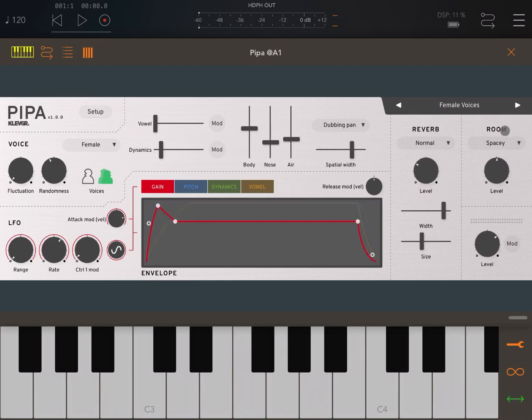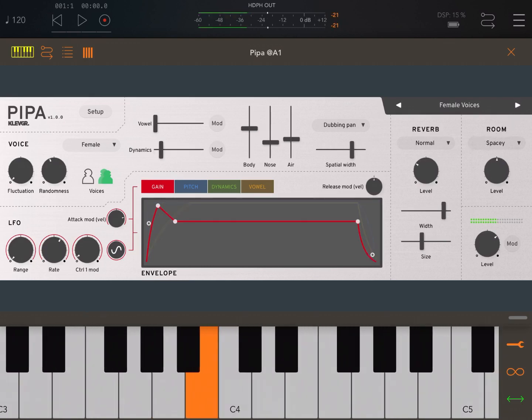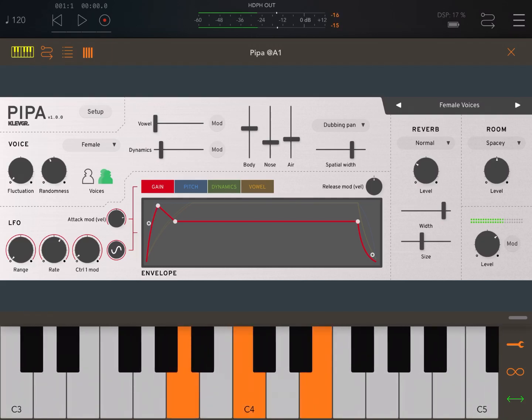Let's go on to the next preset. This is an example of female voices. Really nice. You can imagine these in one of your classical compositions, but here it is for some male voices as well.